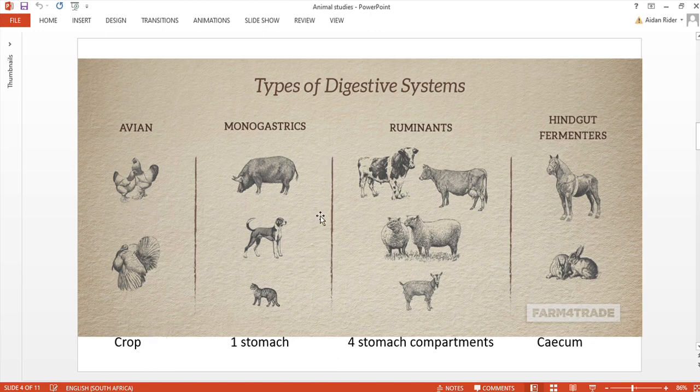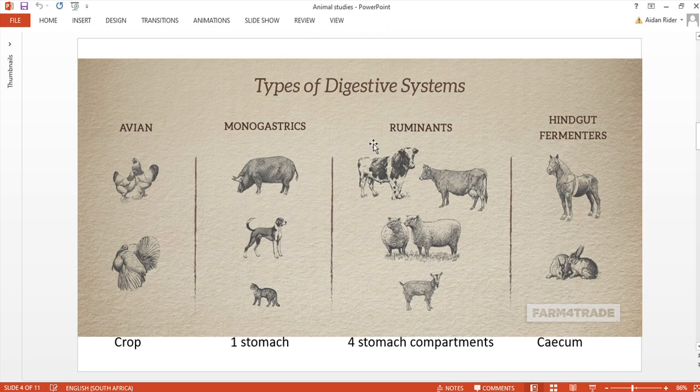Secondly, you guys need to know is the monogastric animals. Mono means one, so basically it means one stomach, just one stomach, monogastric animals. These are things like your pigs. I know we don't really farm with cats and dogs, but it was in this picture. So cats and dogs will also be on this, but a farm animal that has only one stomach would be your pig. Only one stomach.